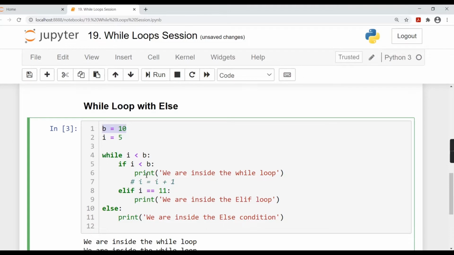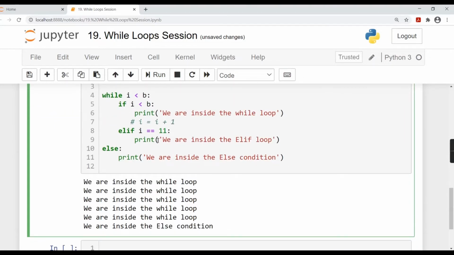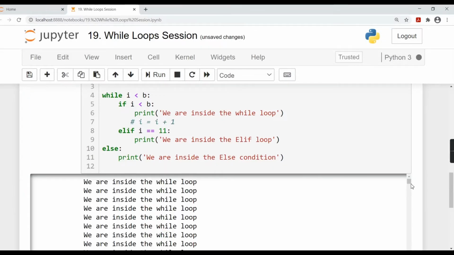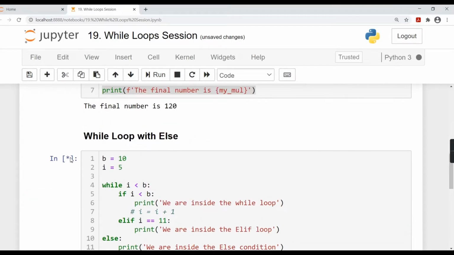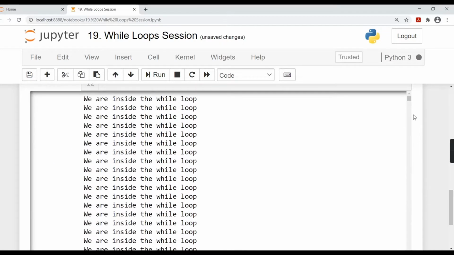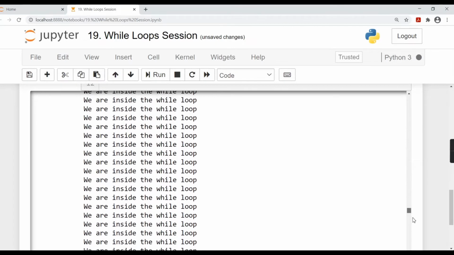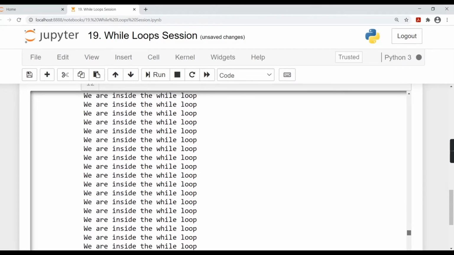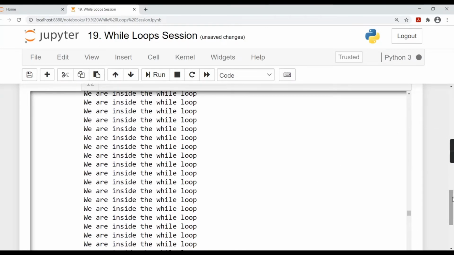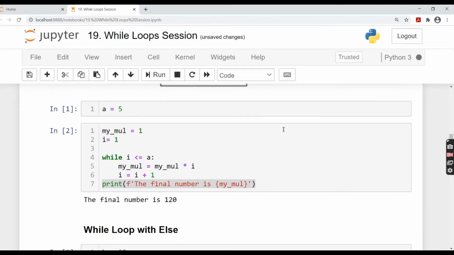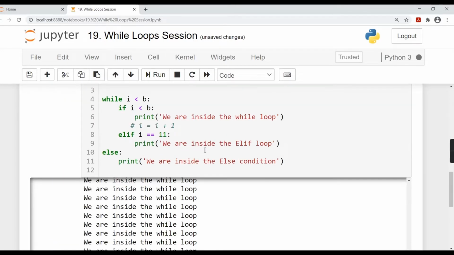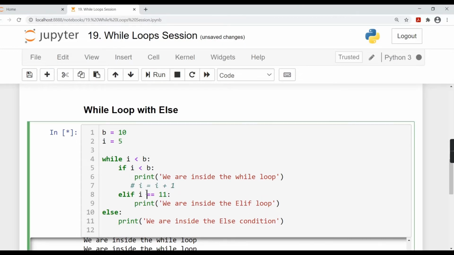So if I commented this out and let's say I run this, you would see that this star mark indicates that this is still running, and here it goes on running and printing out we are inside the while loop, and this becomes an infinite loop. So no matter how many times this is printed out, you'd always see that this particular thing will keep repeating itself. So this is one of the biggest dangers that can happen.